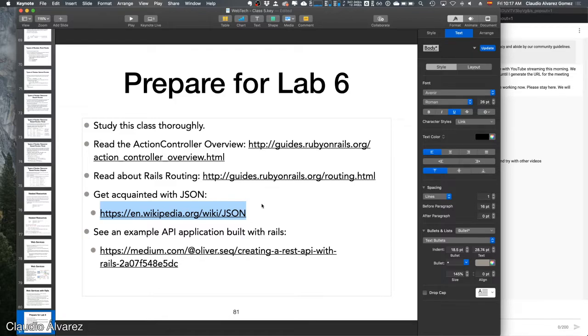Van a querer crear un usuario, entonces el objeto usuario lo van a crear en JSON y van a mandar el objeto a la aplicación y la aplicación lo va a guardar en la base de datos. Después van a querer pedir todos los usuarios que hay y la aplicación les va a mandar de vuelta un JSON, un array que va a contener todos los usuarios. ¿Ya? Entonces, familiarícense un poquito con esto que es JSON.